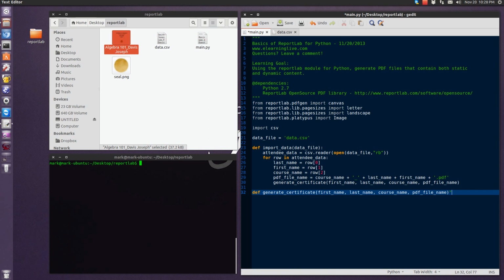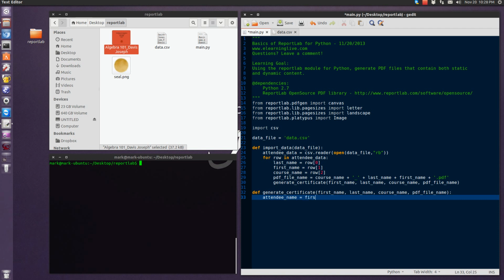And this is where we start working with ReportLab, and it's really pretty easy and straightforward once you learn the basics here. So first thing we're going to do, just to simplify things, is create a new variable in here called attendee name, which is really their full name.